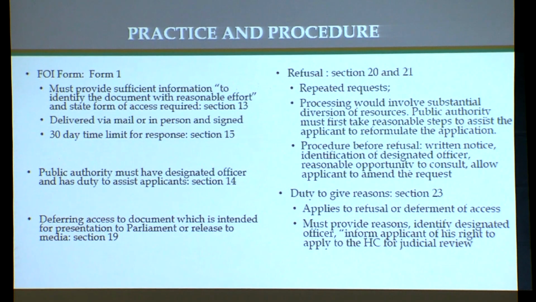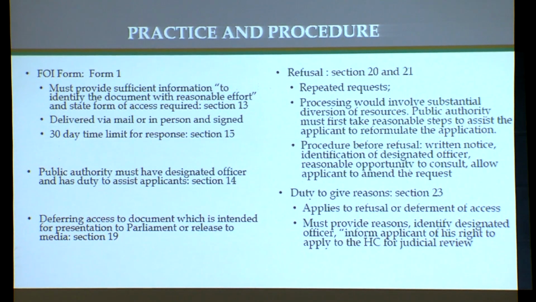The other thing is that there is actually a time limit, so your freedom of information form can't go into the twilight zone, which is what a lot of people have told me happens. When they file a FOI form, that's it. Crickets. The authority is supposed to respond to your request or to tell you what they are doing to help you get access to the document within 30 days. And that's why when you file that FOI form and you carry it in or you mail it in, you have to start to keep a track of dates. Because if the 30 days comes and goes, and you know the 30 days have come and gone, what you gonna do about it? So maybe part of the reason why a lot of FOI requests end up in the twilight zone is that nobody follows up, right?